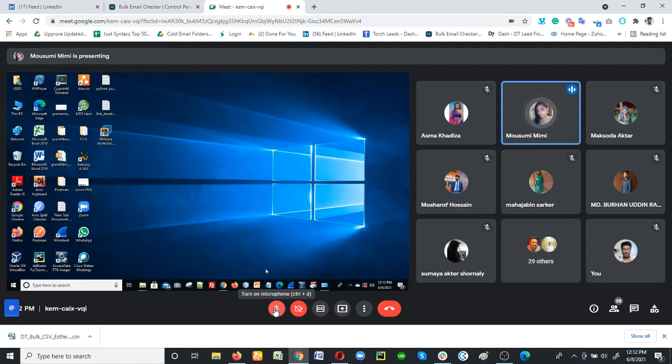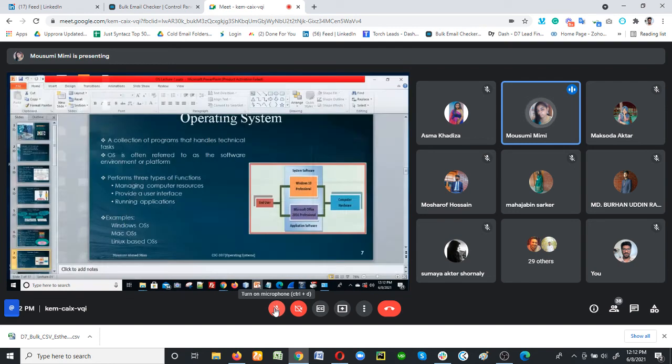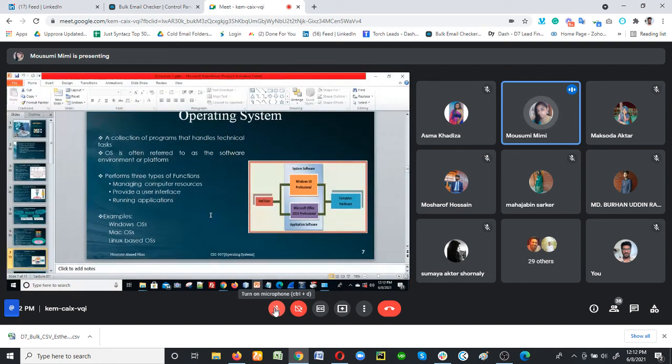You can find out that when you try to install any application software, it will always show you options: whether you want to install it for Windows, or for Linux, or for Mac operating system.